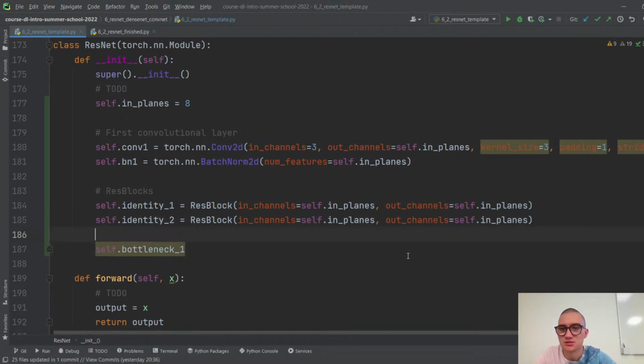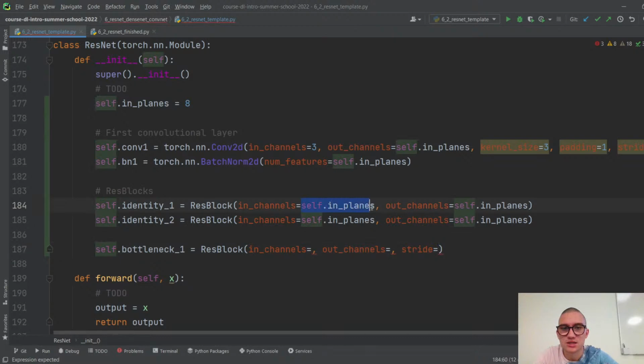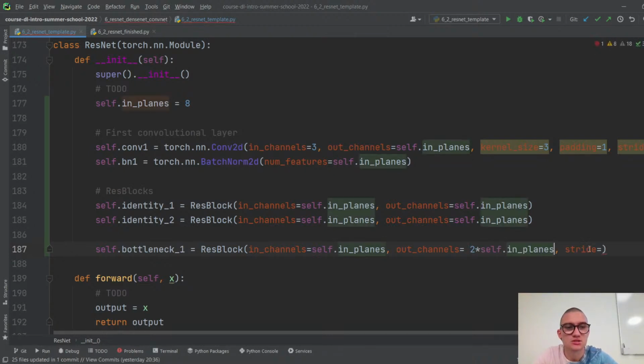I will separate it, which will be ResBlock, but in channels, out channels, stride. In channels would be self.planes, out channels would be 2 times self.planes and stride 2.